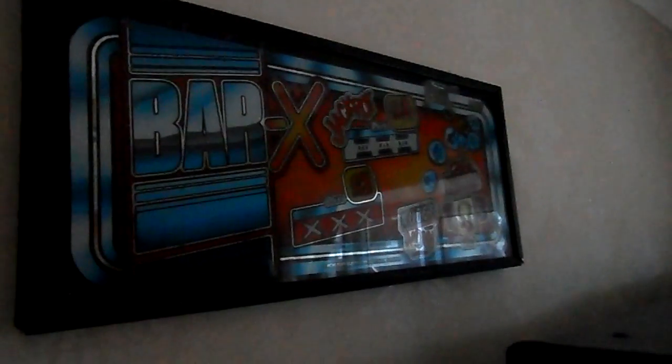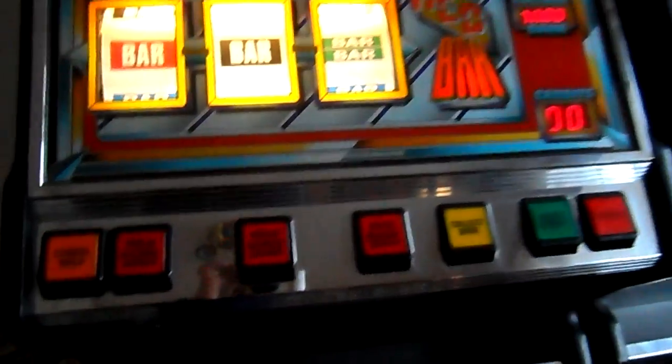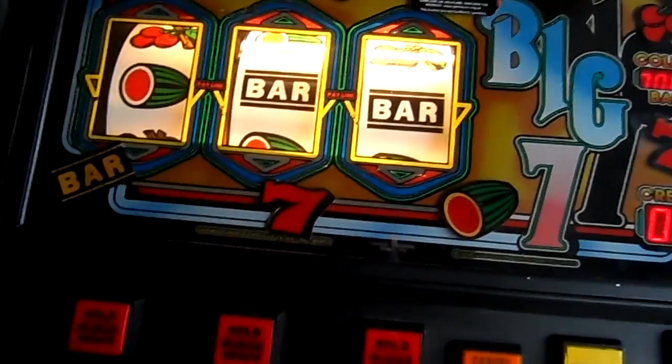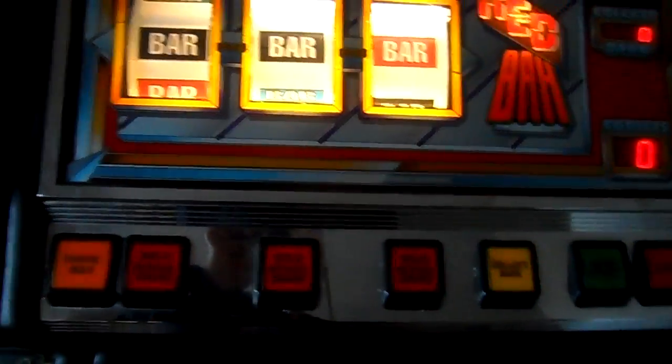Hi guys, I just thought I'd give a quick update on one of my games rooms. I can't really do much with them anymore because I've done what I can with them. I've still got this one at £15 — this is the extra nudge one. Red bar, I've put my big seven, four pound, the original one next to it, still 10p. I've managed to fix it — now it reads 10p's; before it took 10p's but never read them. And these two are chuzzies — there's my red bar, eight pound jackpot, flashing my buttons there.